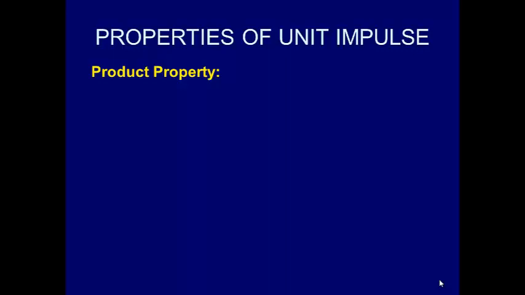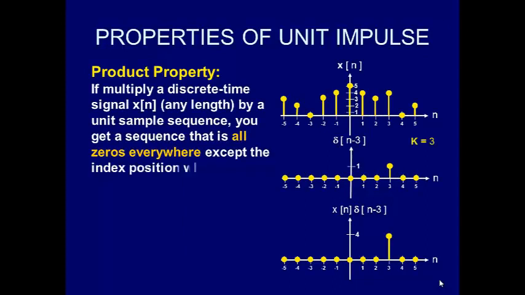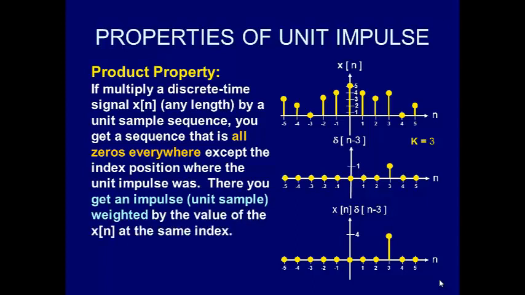Well, that weird sequence has a number of interesting properties. First is the product property, which says if I take some other discrete time sequence x of n, whatever shape it has, and multiply that sequence by a unit sample sequence, maybe even a shifted unit sample sequence, the resulting sequence is also going to be a unit sample sequence because all these zeros are going to cancel all the other samples. So that's kind of intuitive. I won't get the same unit sample sequence because the one unit sample value is going to get multiplied by the original signal's sample value at that particular index n. And so I get a weighted unit sample sequence. It's still a unit sample sequence, still shifted to the same position. I just end up scaling it. So I pull out a value from that original sequence and use it to scale my unit sample sequence.